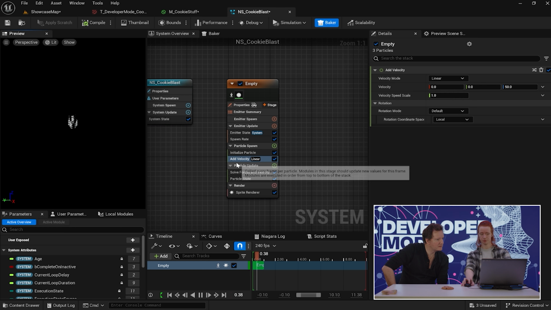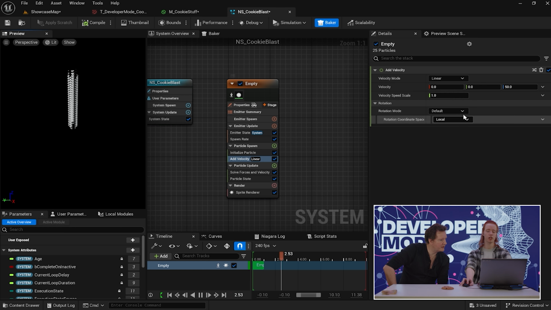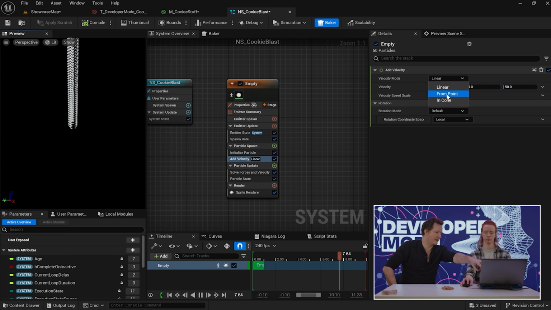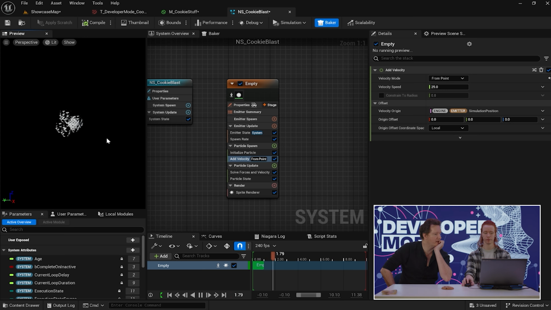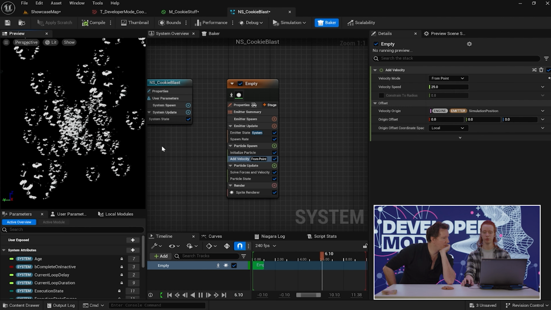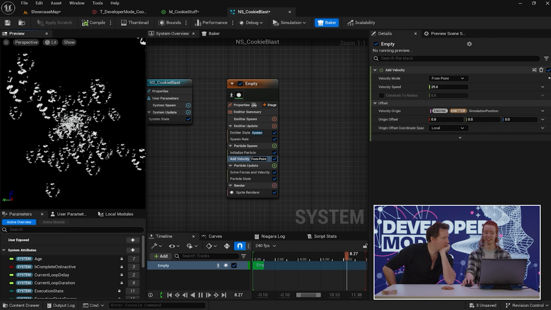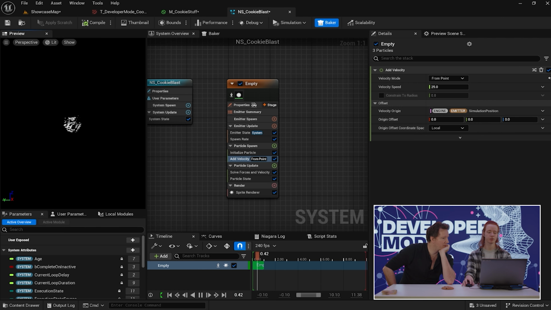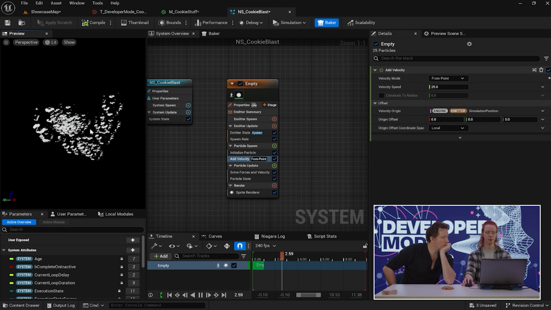Now we've got that in. You see it's popped into particle spawn. We can go to where it says add velocity and we can start changing some of these parameters. Essentially what we're doing here, to make it make sense, is building an algorithm using inbuilt modules. You can see that with the velocity, you've got your X, Y, and Z values going on here. What I've done there is I've changed my velocity from linear to from points, and I've got them all going outwards at the same kind of speed.